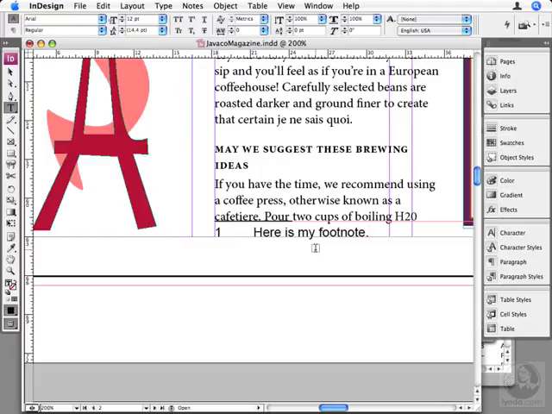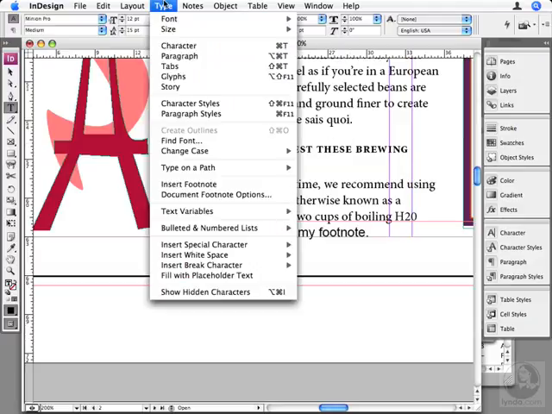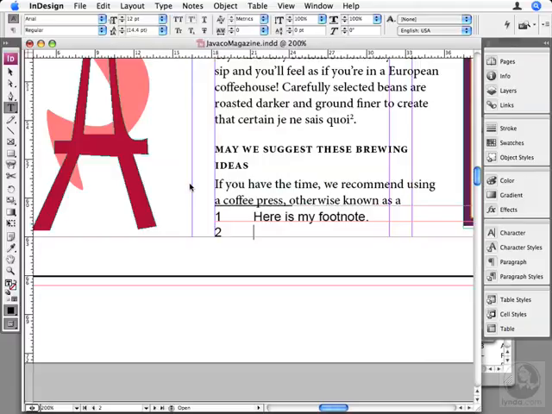In the meantime, let me just add one more footnote. How about I'll add it right after this text. So I'll click up there, click Type, Insert Footnote, and I'll type, I don't know. There you go. And we can see that the footnote reference marker, that little 2, was added right there, and the footnote was added at the bottom of the column.